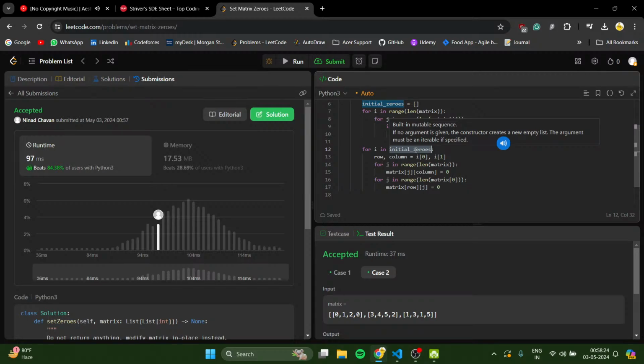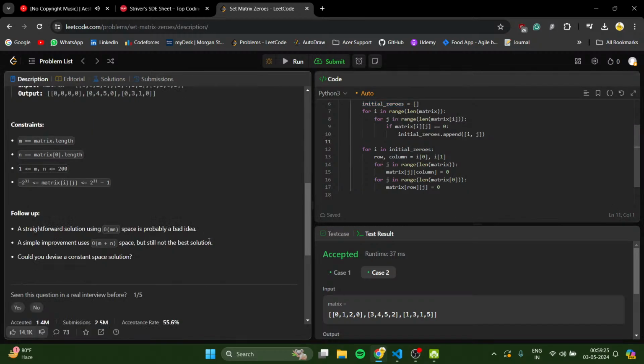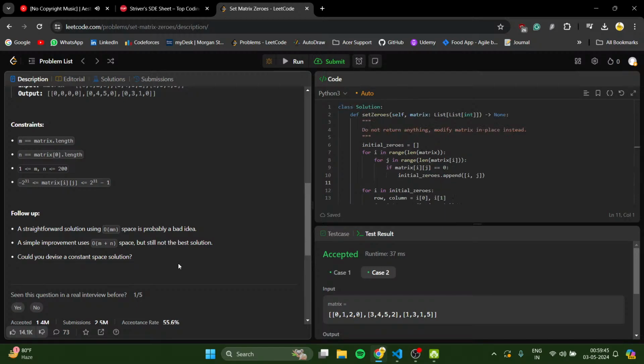Simple improvement to this, but still not the first solution. Constant space solution is difficult. Okay, I can try for the constant space solution, but it's too late for my brain to work.